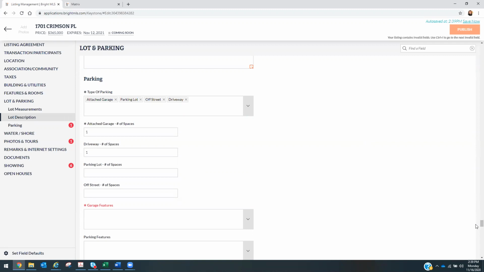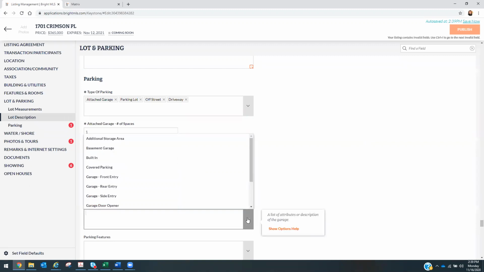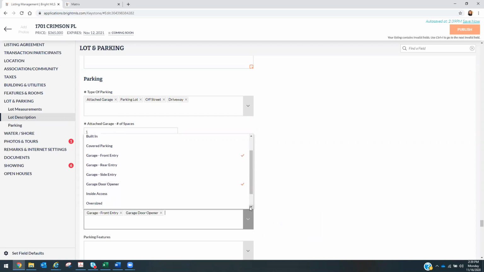And then your garage features. It's a front entry. Okay. Garage door opener.